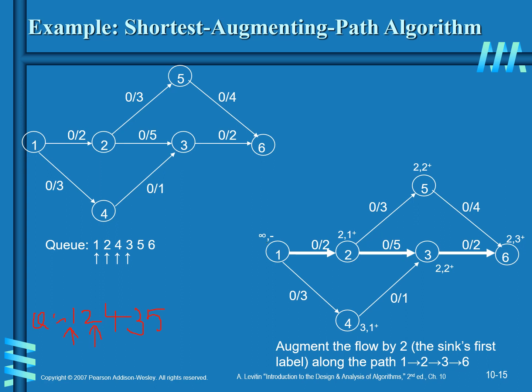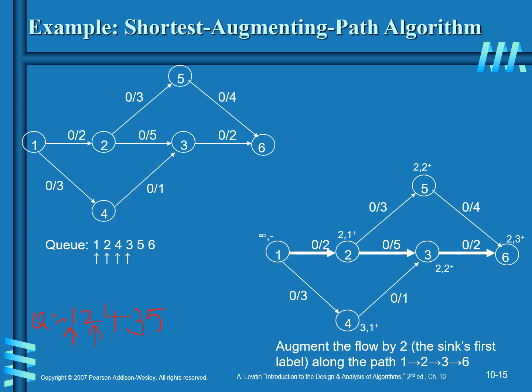So now you have to go for labeling the backward edge. For 2, there is one backward edge, that is to 1. But that vertex has already been labeled. For unlabeled vertices only you have to do the process. So for 2 there is one backward edge, that is 2 to 1, but 1 has already been labeled. So from 2 you have labeled all the forward edges as well as backward edges. Then you check whether the sink has been labeled. No. And also the queue is not empty.